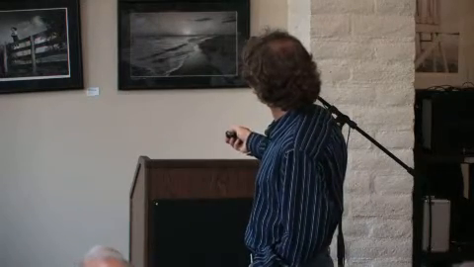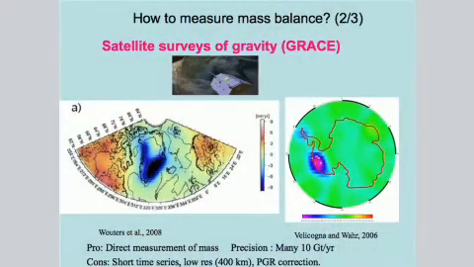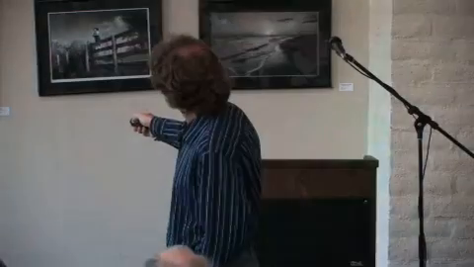This is an area of very rapid change in mass. The ice sheet is losing mass very rapidly in this area, and you see also another area here in the peninsula which is losing mass. It shows in purple. In Greenland, we have a lot of mass loss along the east coast in the south, and it's propagating also in the northwest.